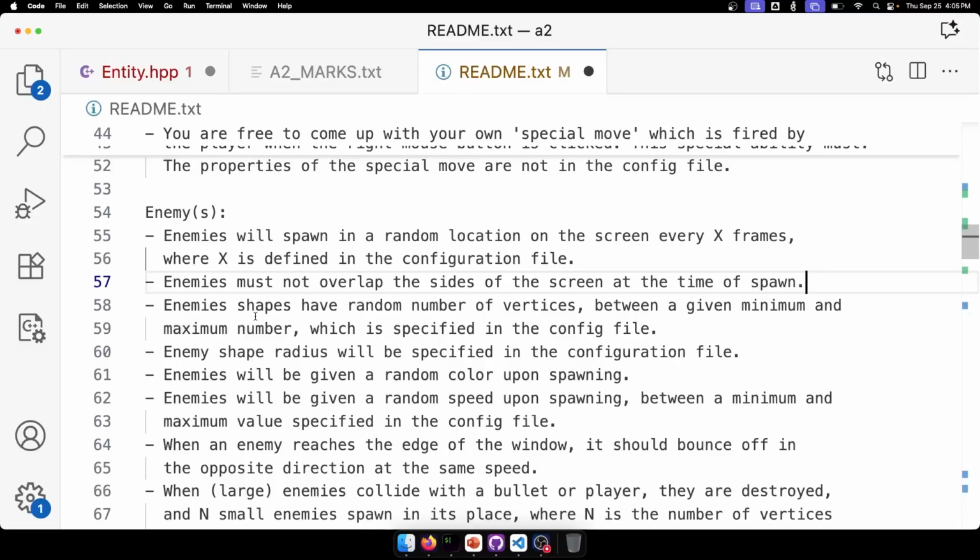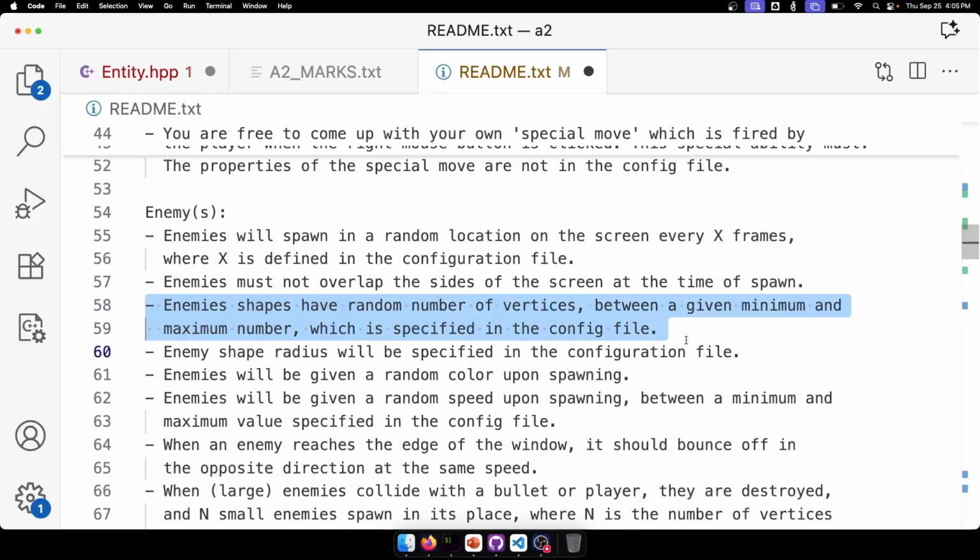So you'll have to compute the left, top, bottom, and right bounds. And so you take each of the top, left, bottom, and right of the screen and you just subtract the radius of the enemies and you should be fine, right? You just spawn things in there. So if the radius of an enemy is 100 pixels, you would never spawn an enemy to the left of x equal 100, okay?